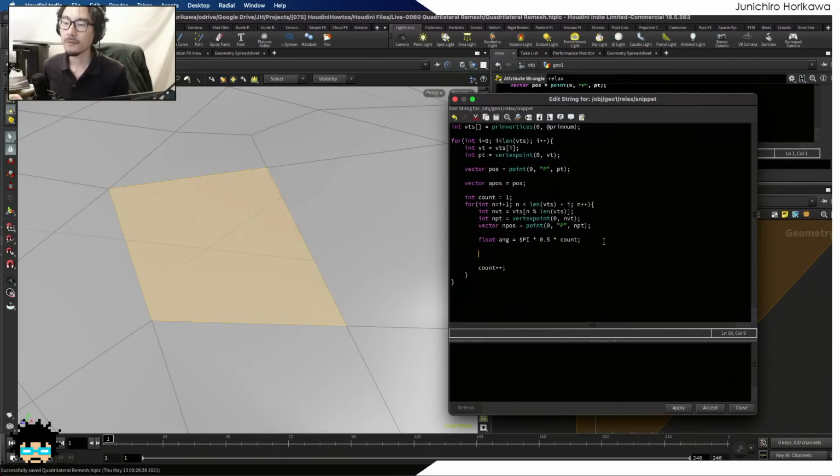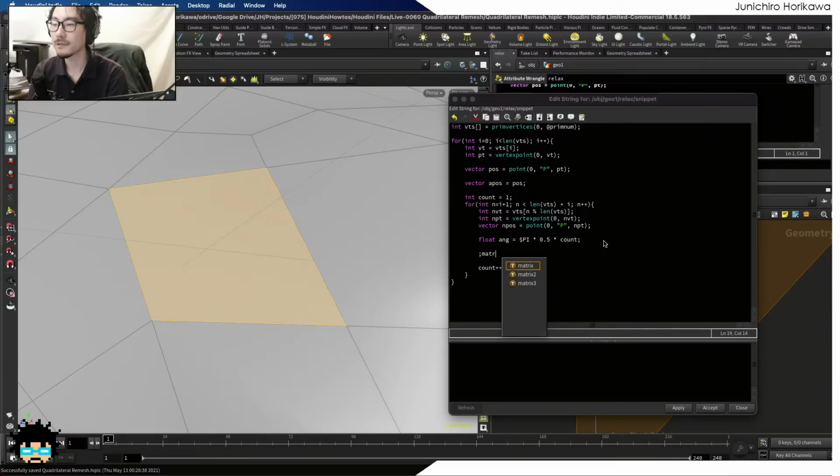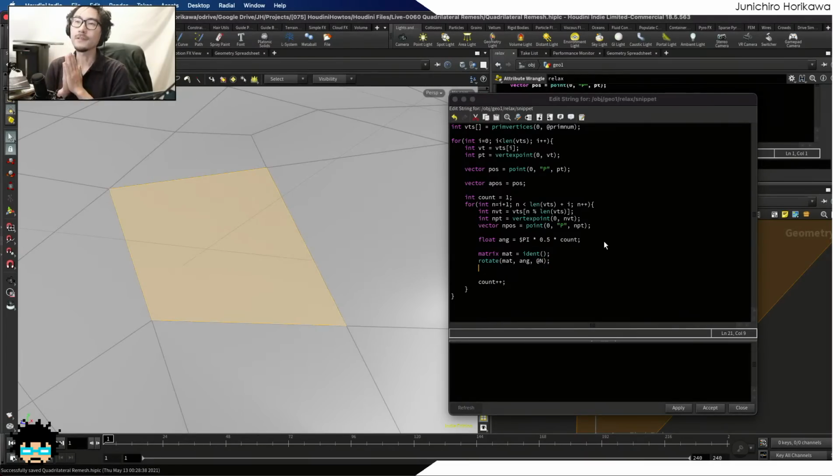Now that I have an angle, it's time to create the rotational matrix to rotate the point. So matrix mat is equal to ident, rotate the mat with the angle, and the axis that I want to use is the at n, the normal direction of the primitive that I have created previously.